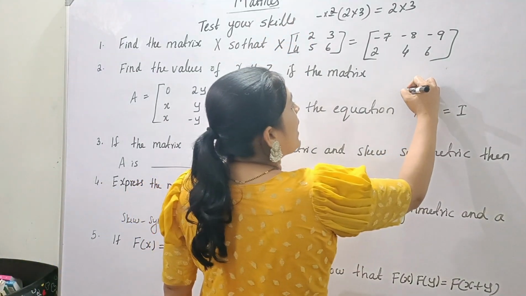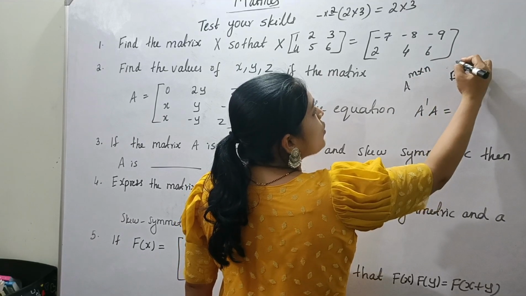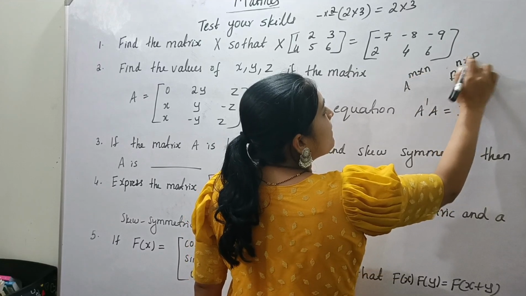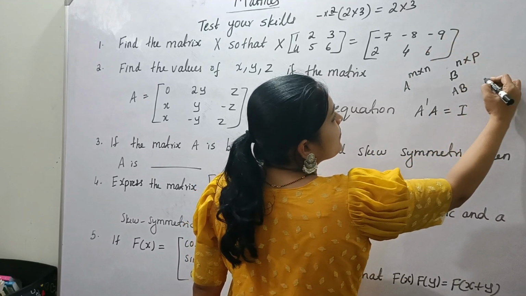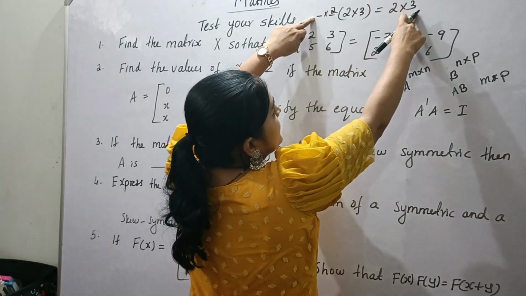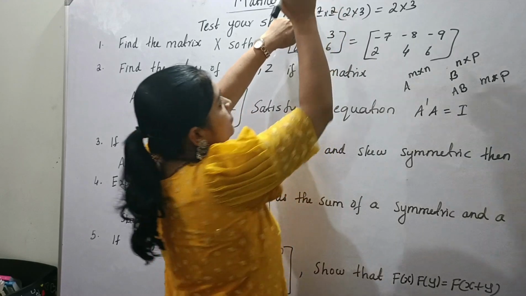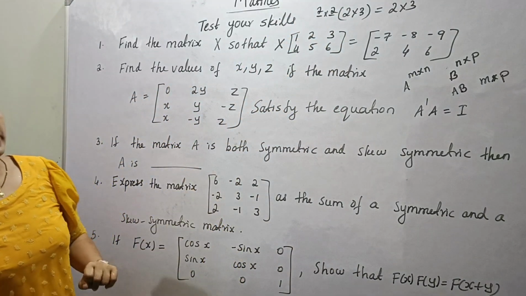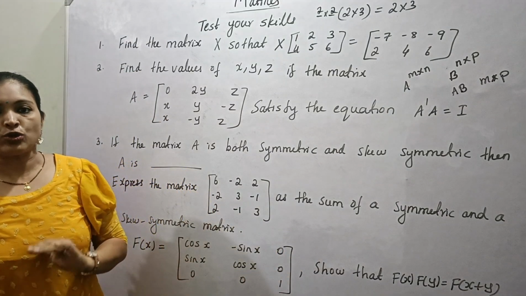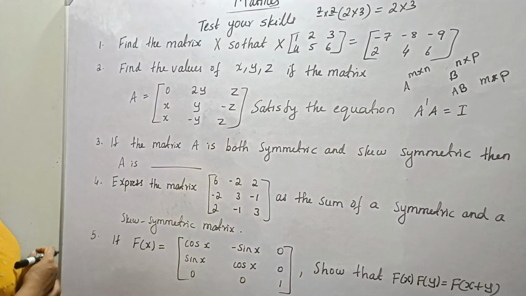Here we know that if A is a matrix of order m by n and B is a matrix of order n by p, then AB is of order m by p, first into last, right? So here, first and last. The first will be 2. Therefore X is a 2 by 2 matrix. Now you can find it. Take the general matrix of order 2 by 2, multiply, then you will get matrix X.